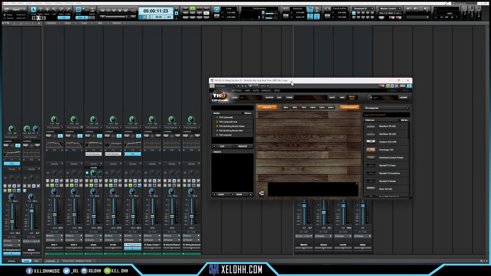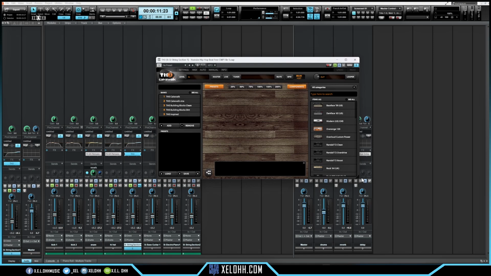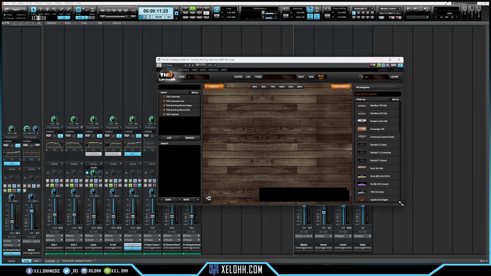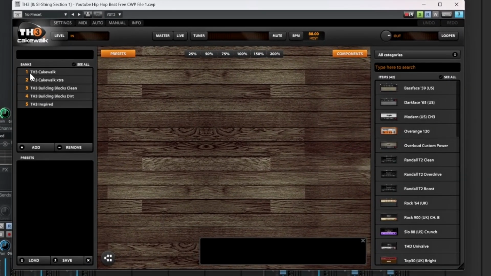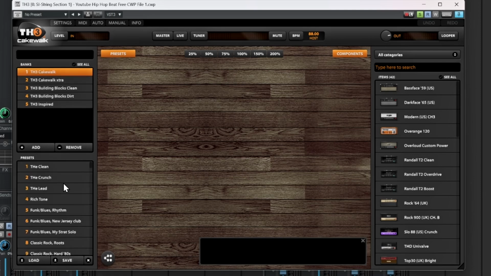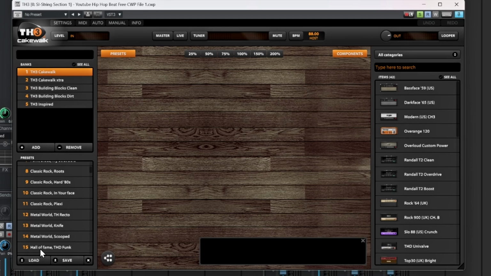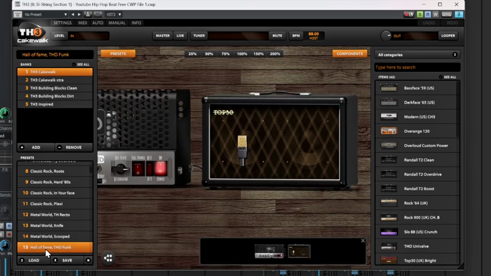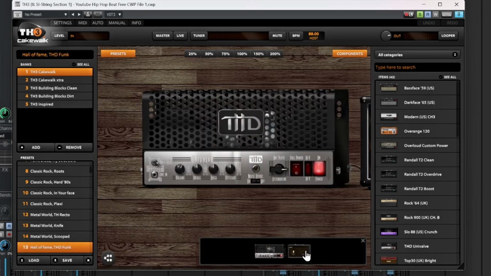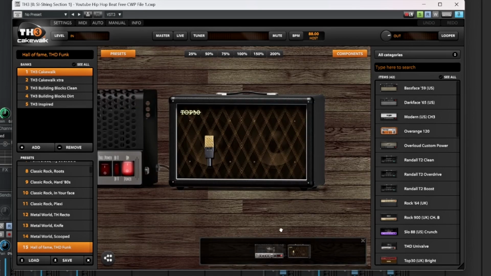So you get a chance to actually mess with this, and you can actually expand it out to make it a little bit bigger, which I always thought was pretty cool. You have this TH3 section here for your banks, and the banks come with a whole bunch of presets that they've currently already made. So if you hit on the TH3 for Cakewalk, I believe it's 15 that I like, right? And it gives you your amps and your mic positions. So I'm gonna bypass it for now, and then I'm gonna turn it back on so you guys can hear the difference. So right now it's bypassed.